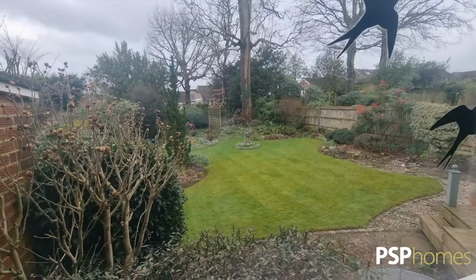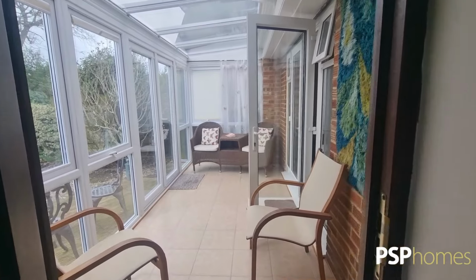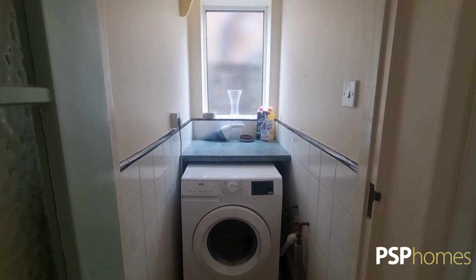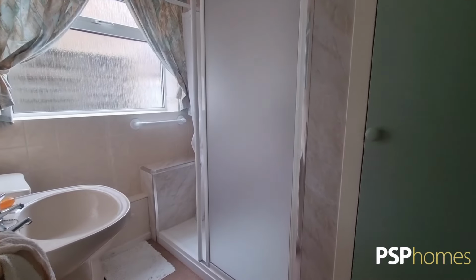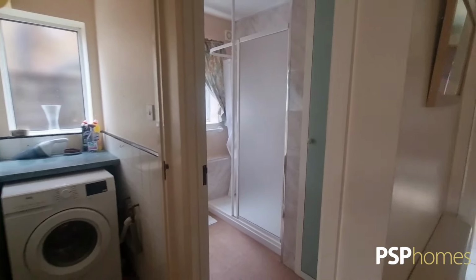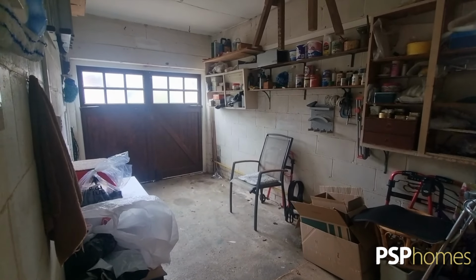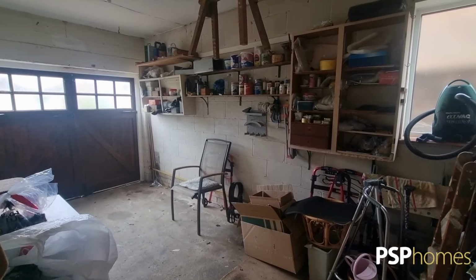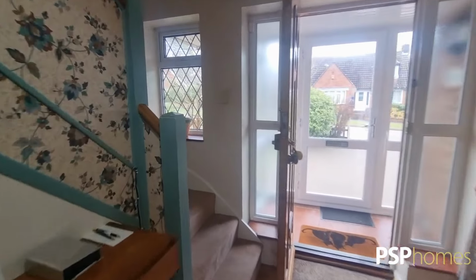Really pretty outlook over that south facing garden. And the door that connects back onto the conservatory. It's a really good flow to this downstairs space. We have what was originally a cloakroom, which has been cleverly created into a utility area, and then we've got a downstairs shower room with a loo in there as well. The integral garage, great storage space. Not many people put their cars in garages nowadays, but this is obviously crying out for conversion into an additional reception room. You can make this a home office or a playroom if preferred. So good space there. Now we'll head upstairs before we look outside.